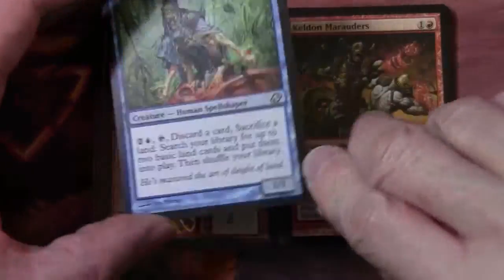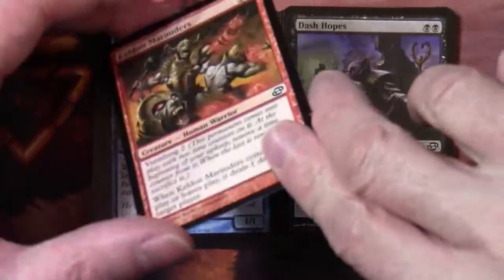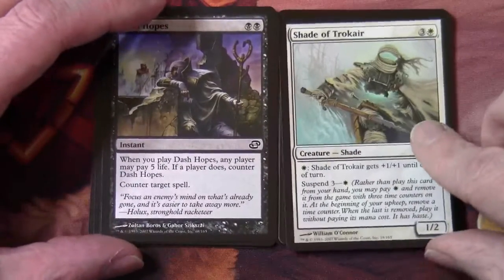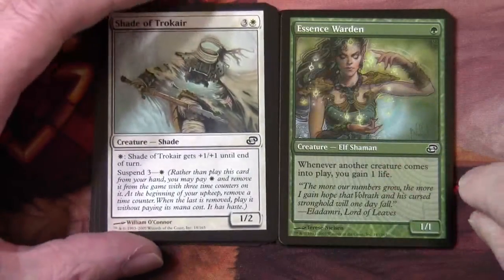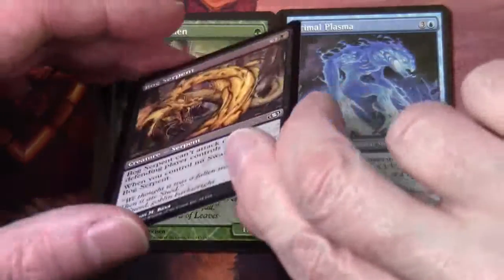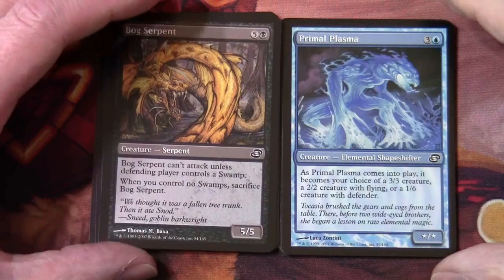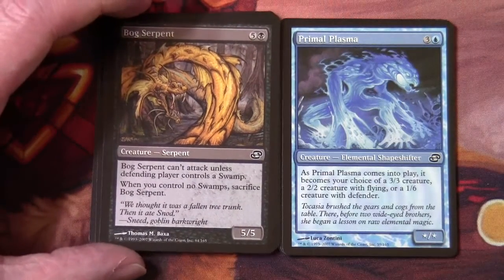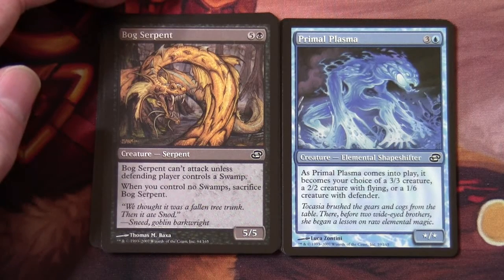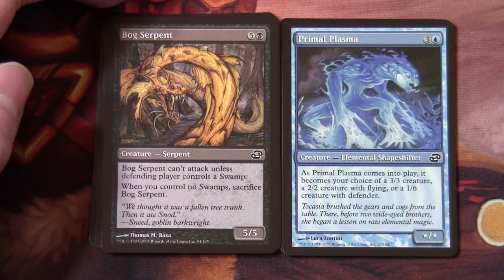Dreamscape Artist. Keldon Marauders. We've got a Dash Hopes. Another Shade of Trocare. Another Essence Warden. Another Bog Serpent. We have a Primal Plasma. So this one, let's have a look at this. I don't think we've seen one of these yet. So we're still at common, 3 and a blue, creature, elemental shapeshifter, stars for power toughness. In the rules text we have, as Primal Plasma comes into play, it becomes your choice of a 3/3 creature, a 2/2 creature with flying, or a 1/6 creature with defender.